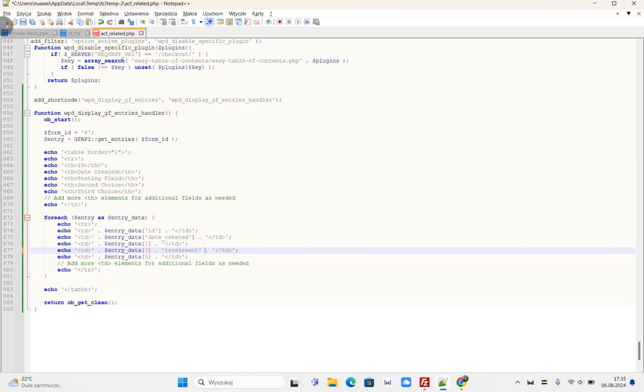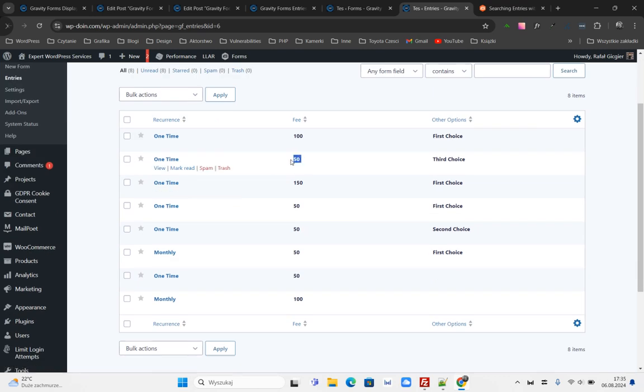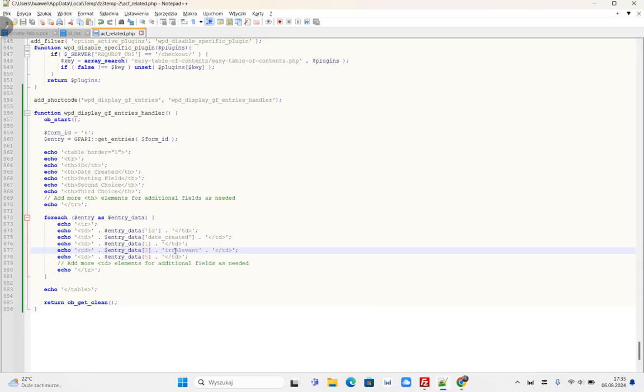And we also want to make sure that if our fee is 50, let's say if entry data 3 equals 50, we'll print irrelevant, and in other case we won't print anything.